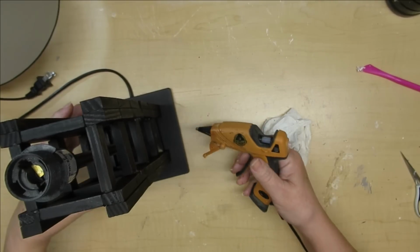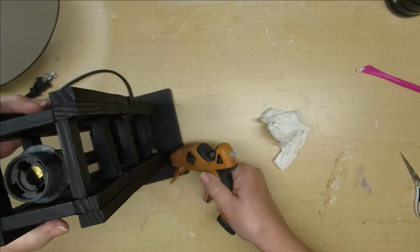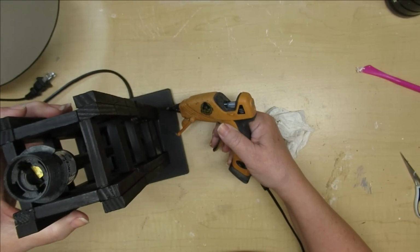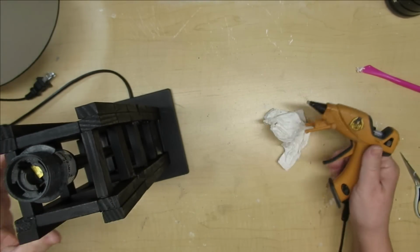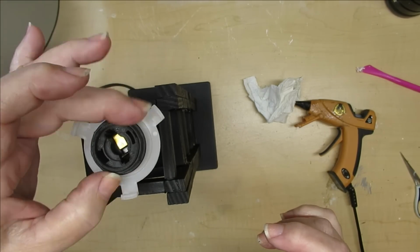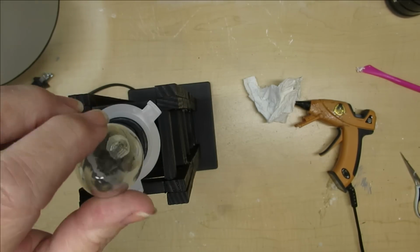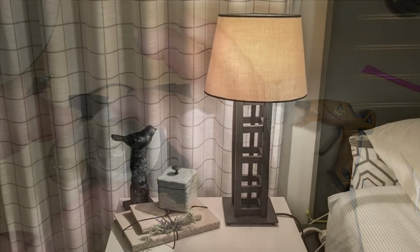The ladder portion is now dry, and I'm going to be just using a little dab of hot glue in each corner to set it down onto the base of the lamp. Next, it's time just to replace all the pieces that belong, making sure that I put them in the right order, and then attach the bulb and the lampshade. I'm so excited to show you what this looks like.